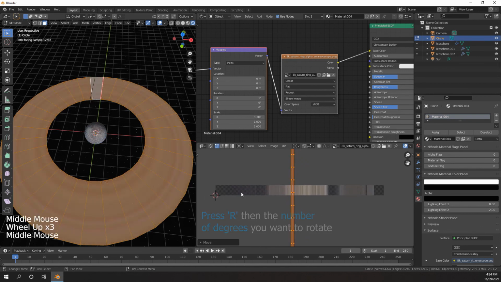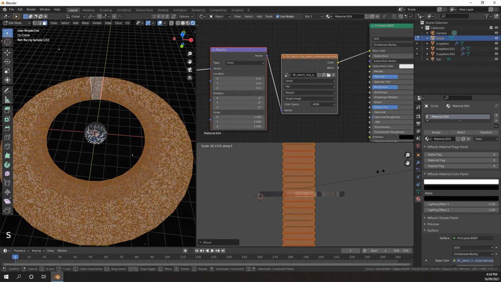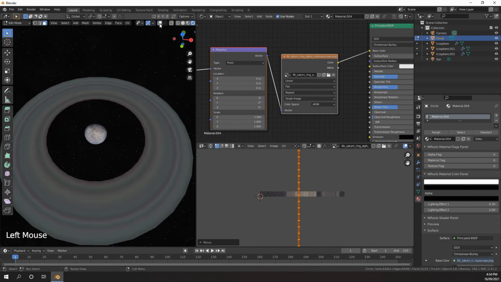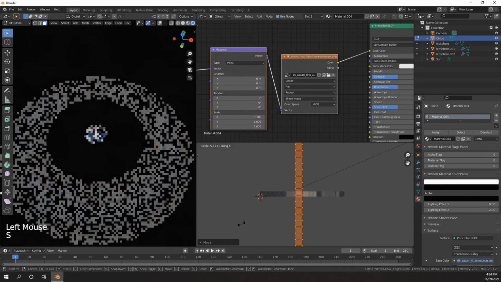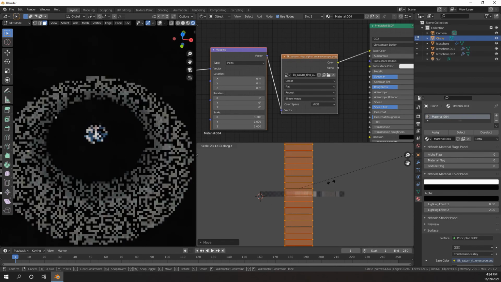But as you can see, the texture covers this area. This is our texture here, and our shell is very thin. So we've got to scale it on the x-axis to make it wider. And I'll actually show you what this is doing. So I'll just turn off the overlay so we get rid of the orange glow. And you'll see what happens. So you can see we're getting more rings as we scale out.